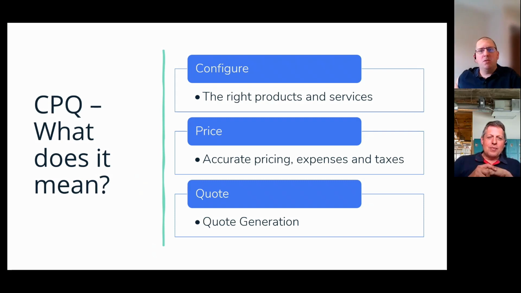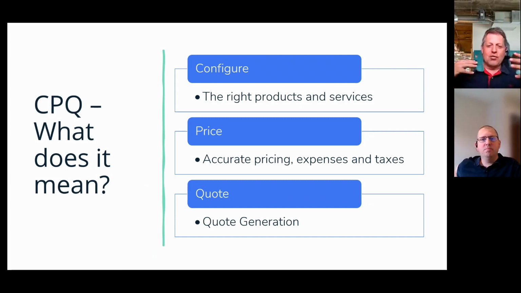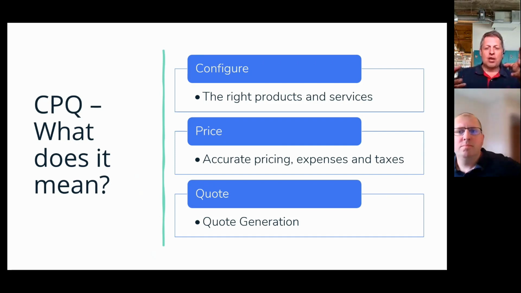What does CPQ actually mean? This is an industry term, and there are a lot of tools out there, like Proposify, for example, which will generate these quotes. What that really does is you have your catalog of products and services, and you pull those products and services, or a selection of them, into a proposal document. Obviously, pricing needs to be accurate, but other things might also impact the investment, such as expenses and taxes, depending on the jurisdiction. And then finally, taking this information together and putting it into a quote.